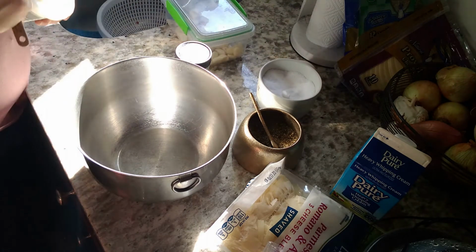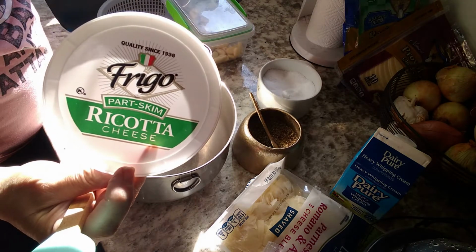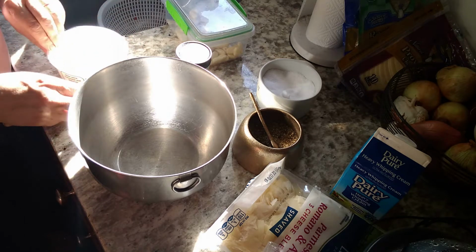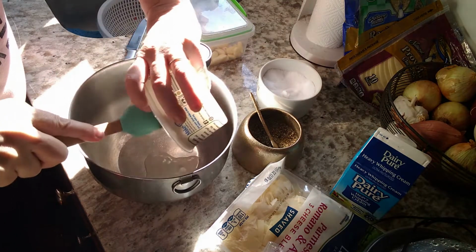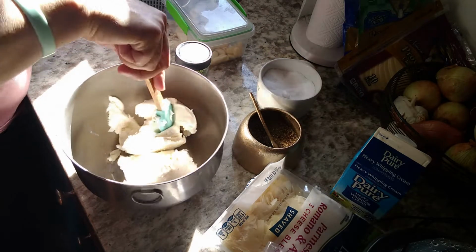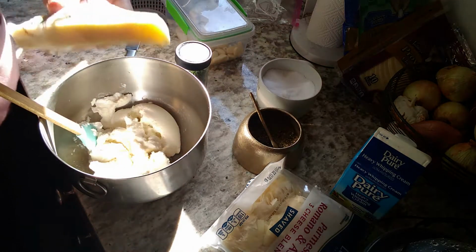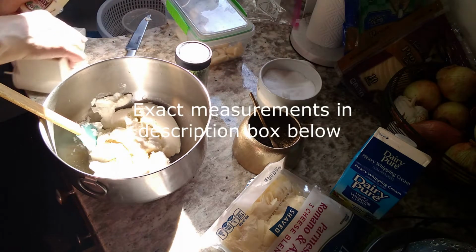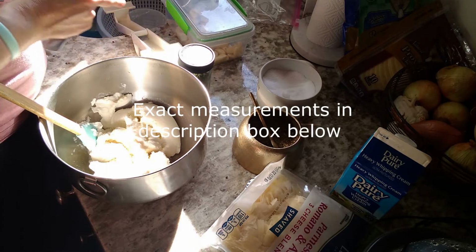So for our ricotta mixture, I'm going to do a ricotta cheese, and all they had was part skim. Normally I like the full fat stuff, but whatever. So it looks like it's the smaller container of the ricotta. I'm sorry, I don't know the actual ounces right now as I'm recording this. And I'm going to blend in some Asiago because I happen to have that and I want to use it up. But for lasagna mixtures, traditionally Parmesan cheese is used, or Romano.